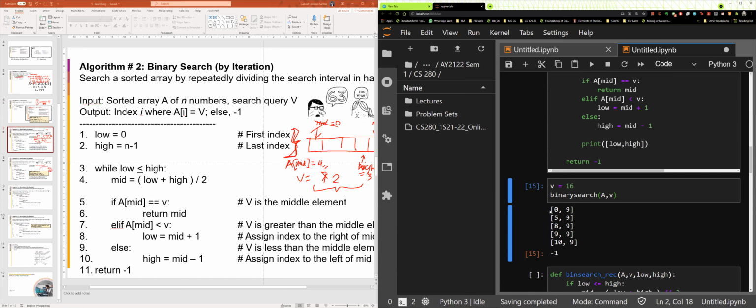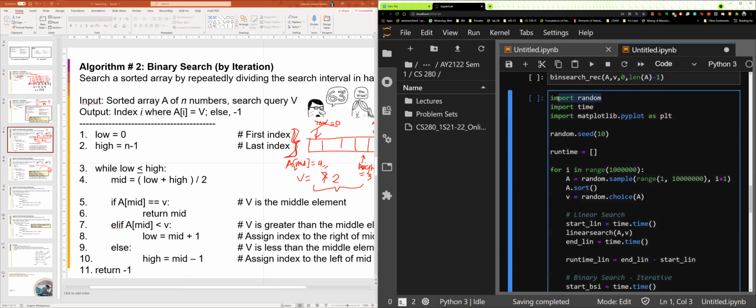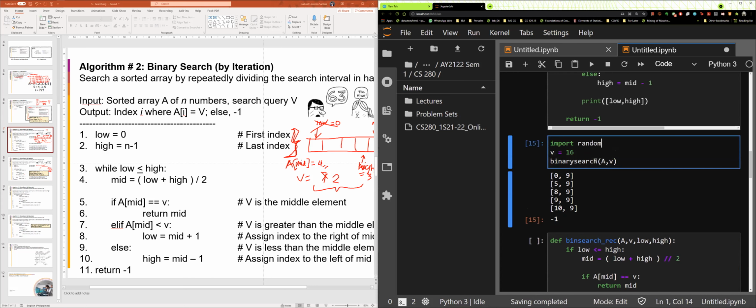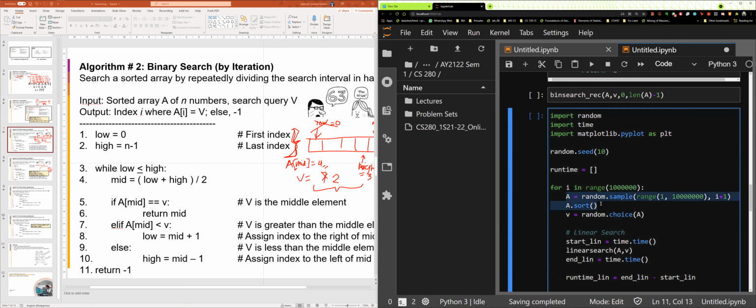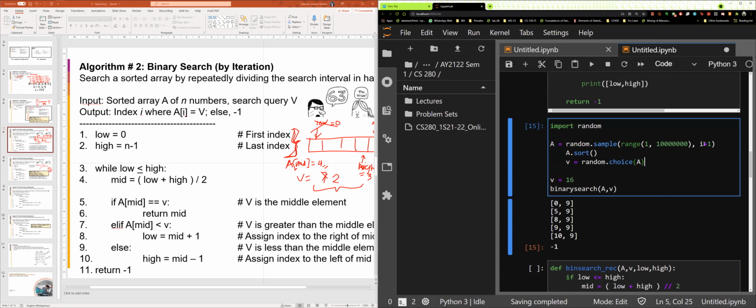Questions? Okay. Clear naman. At least ito na, on code, on how the splitting happens. Okay, so if we have a different array, copying ko lang to. I think it's random, yeah. Then random sample sort.